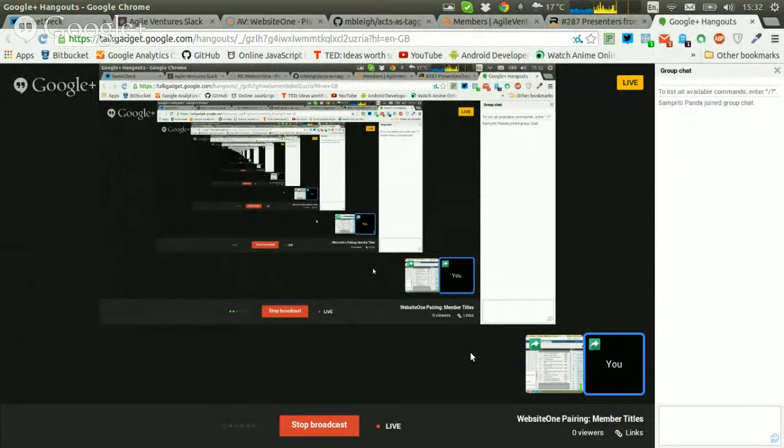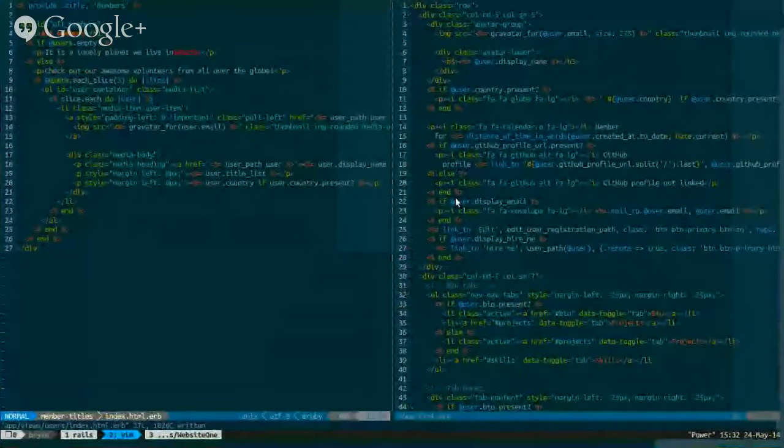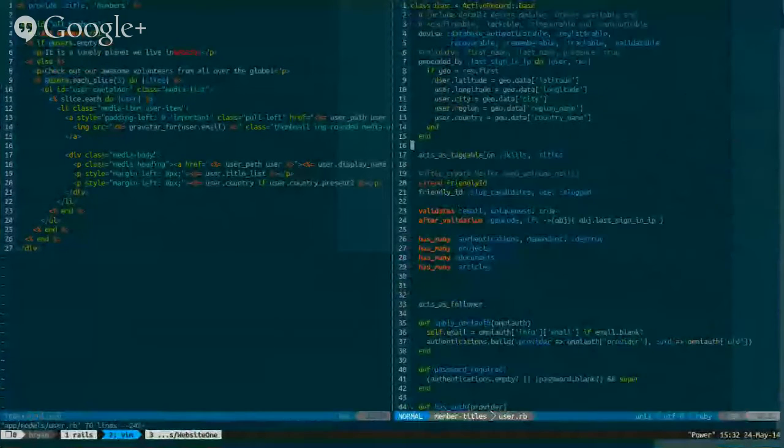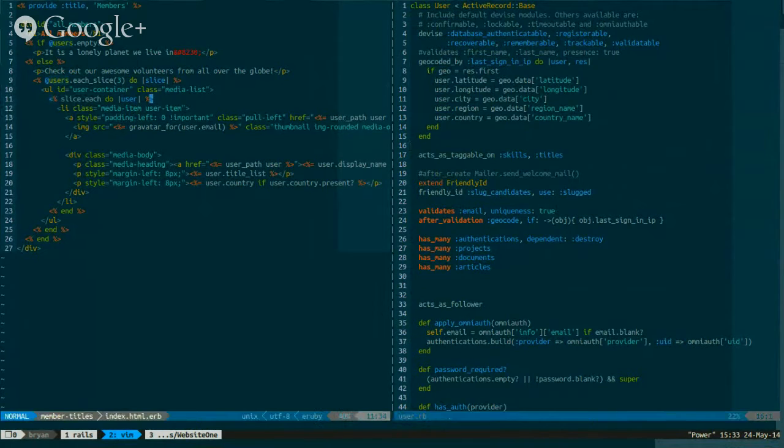So you want to have a database column with the title of that person, the role in the organization? Pretty much, yes, just have that and have a way to display it. That's all. But I found out I don't need to do much, because I can actually use the access taggable gem that we've already included. So I can just add a title or a role or level, whatever, and it works.